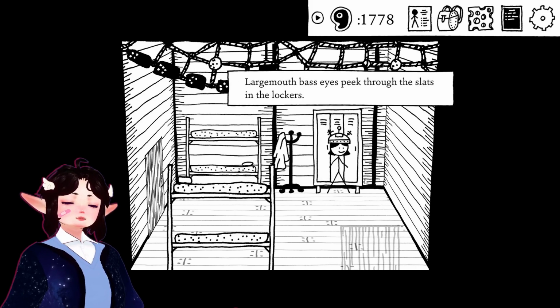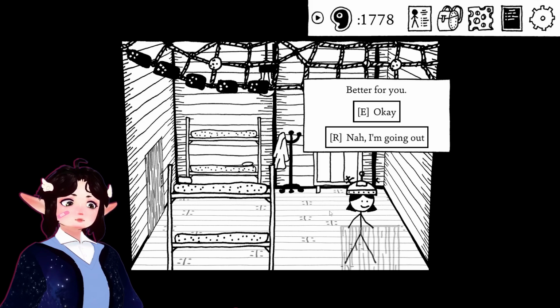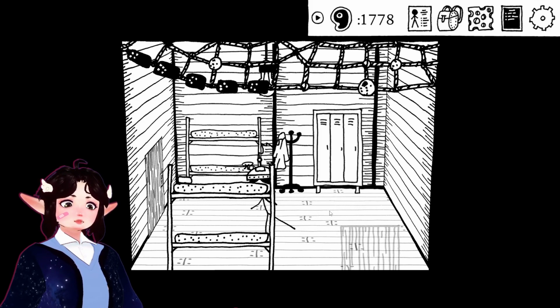Eyes peek through the slots in the lockers. You're not supposed to be in this room. It's better if Adam doesn't see you leave through the store. Better for whom? Better for you. Okay.